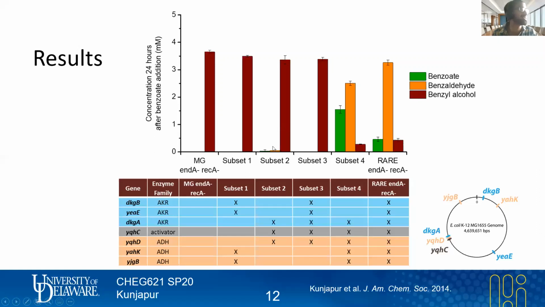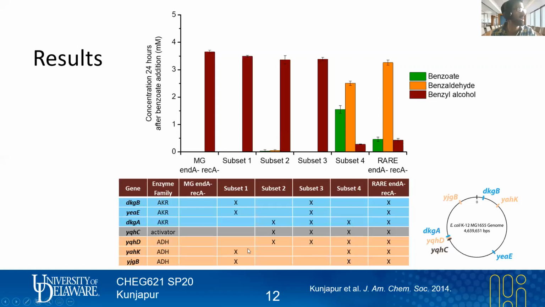You don't see any benzaldehyde. That's too bad. That's what we want. Maybe you see a little here. That's within error of 0 though, so probably nothing there. You don't see any here. Oh, but wow, something changes quite a bit once you've knocked out the operon and the other ADHs.